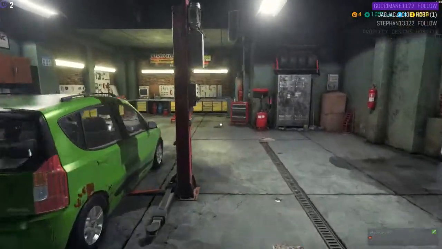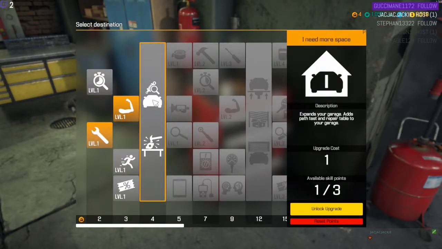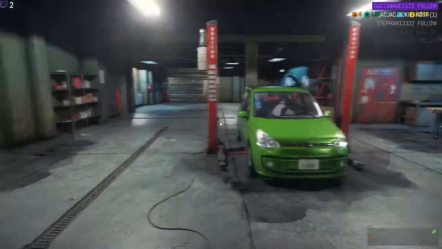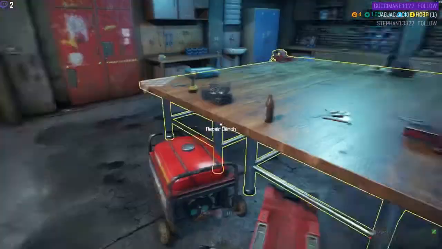Oh, we got level 4. Did you? Yeah. Oh, I told you I didn't need to expand your garage. Adds path test and repair table to your garage. Path test? What the hell is a path test? I don't know. Huh, okay. Well, we'll find out in a moment. Oh! That's a table if I've ever seen one.